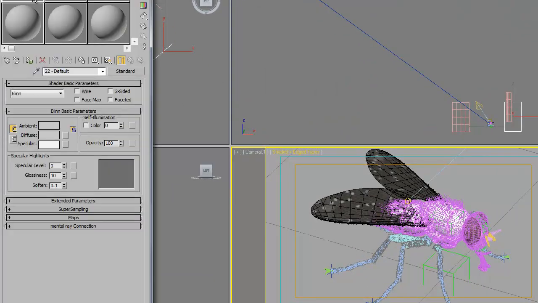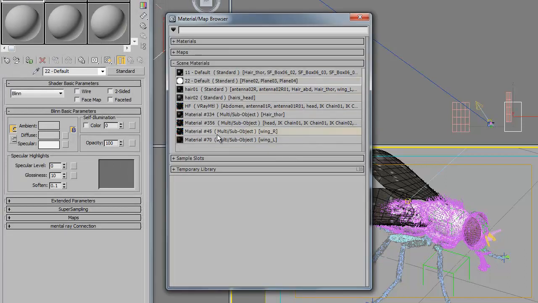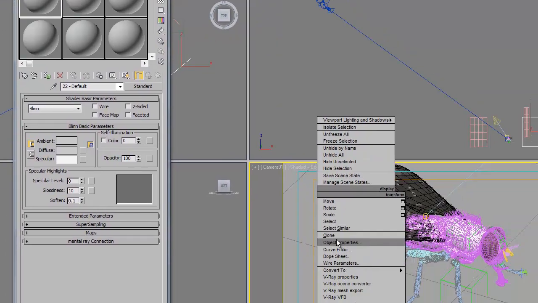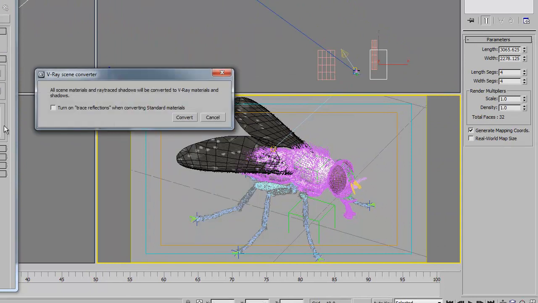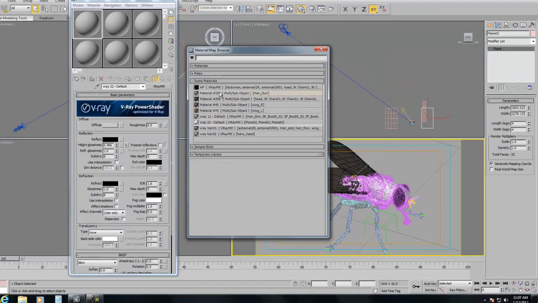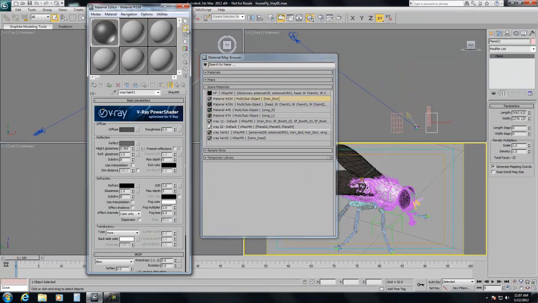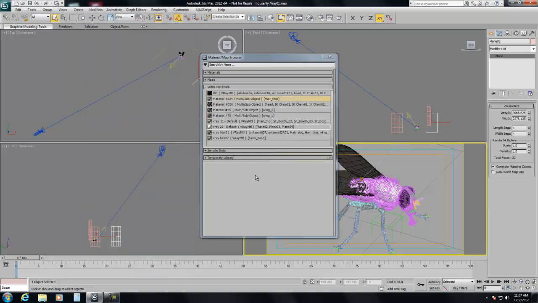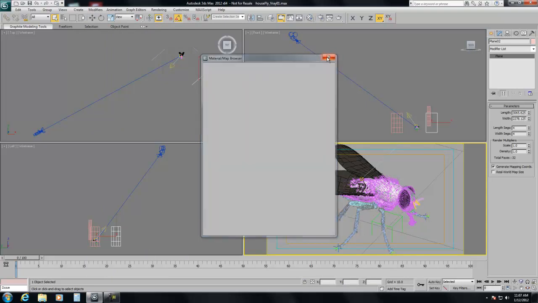Now, the almost last step is to convert all these materials. You can definitely do it one by one, but there's a nice little shortcut. If you right-click in any viewport, you can go down to Vray Scene Converter, and there's a script that will convert all the materials that are standard into Vray. I'm going to turn on Trace Reflections, and now you can see down here, it did it really quickly, but it goes through and converts all of those materials now are in fact Vray. And it's already turned on Reflection. Now for the final, I did go through and make tweaks to these, however, that's a huge time saver that you can just right click and it will convert all of those materials.